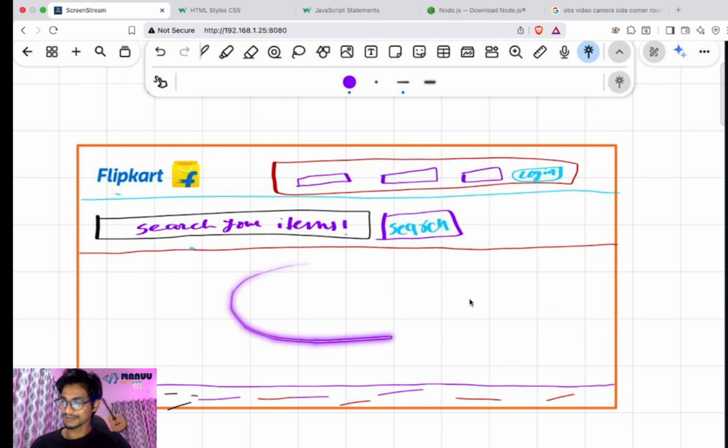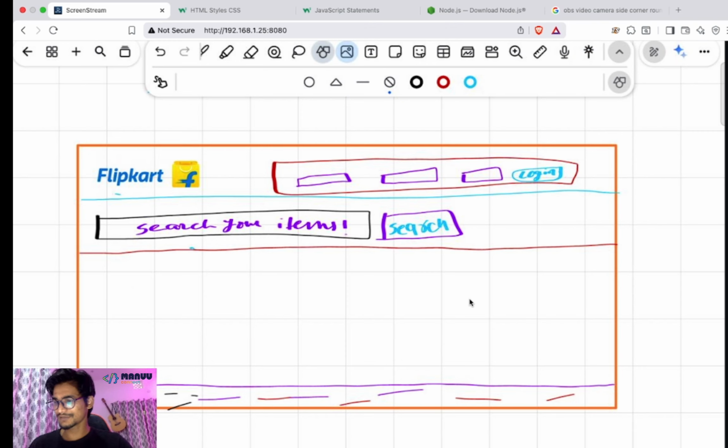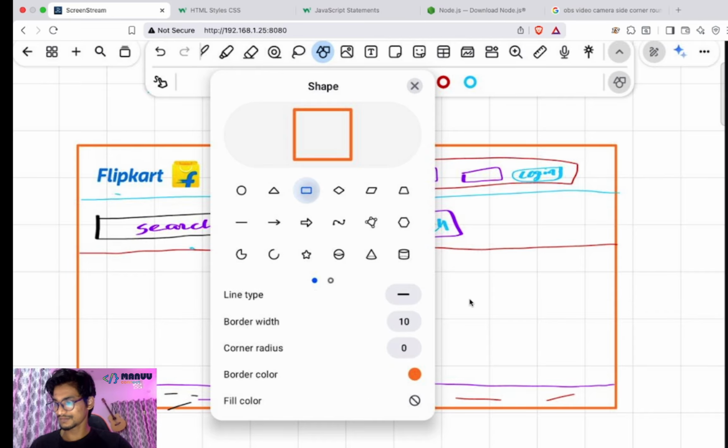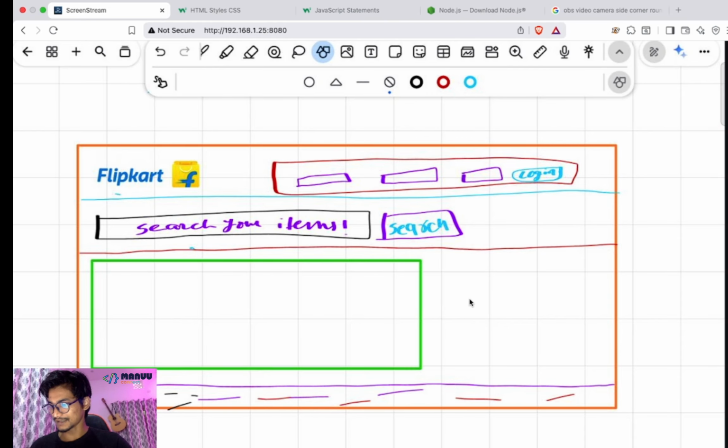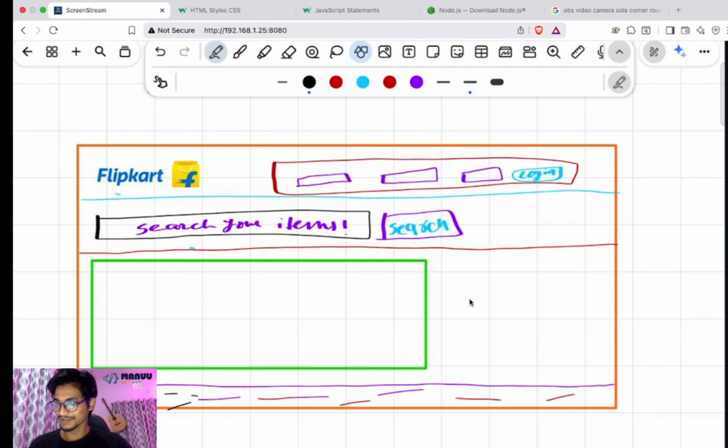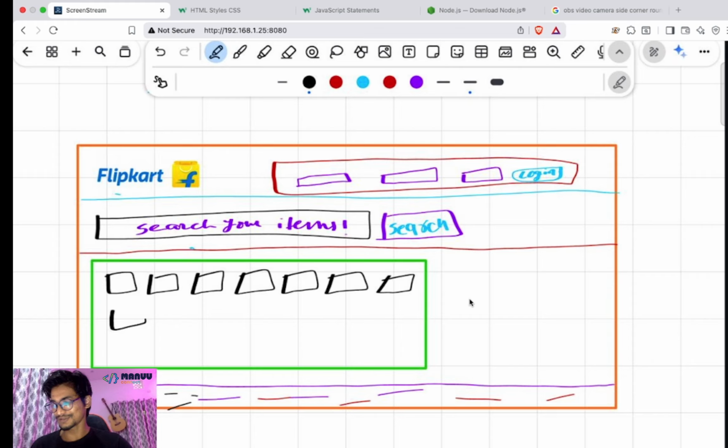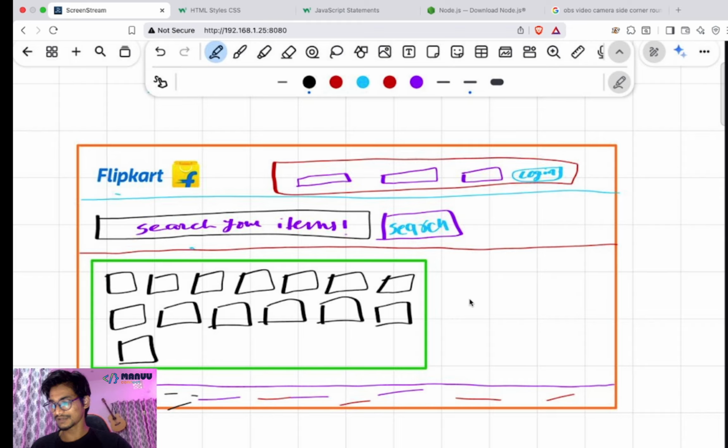And this section is the main section where the actual data or actual products listed show. So make that as well, right? Try to make that part also. Let's suppose this is the component, and inside that we have different types of data. Let's suppose these are the products listed data. Let's suppose I have searched for my best t-shirt or phone, whatever I have searched, they are listed over here.